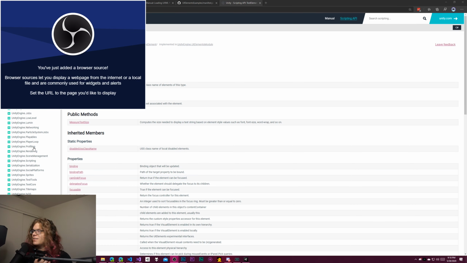So there's now this gross thing. There. So the way this works, I need to select a local file and give it the path to my file. And then we can change the size. So I'm going to set it to 1,000 by 1,000.